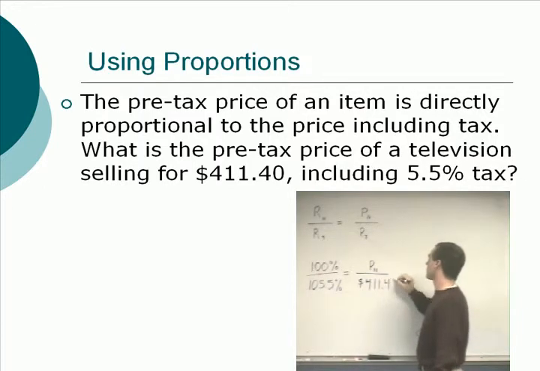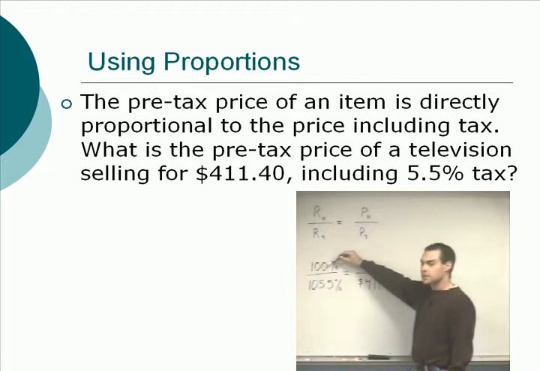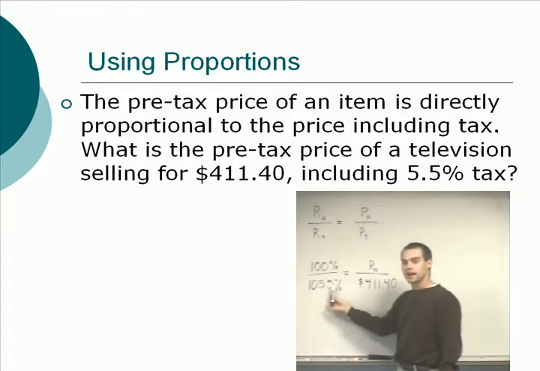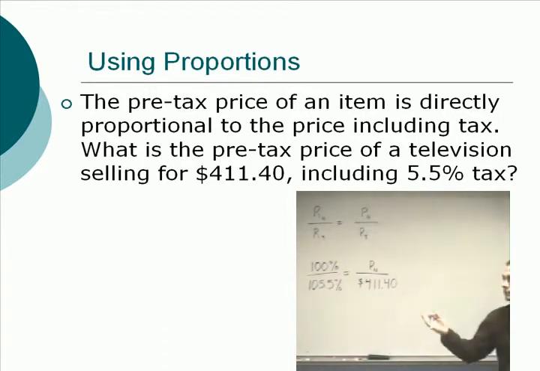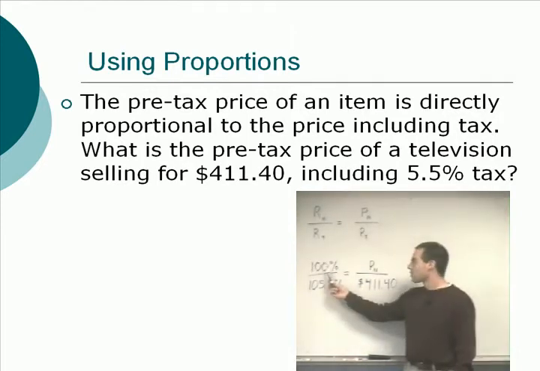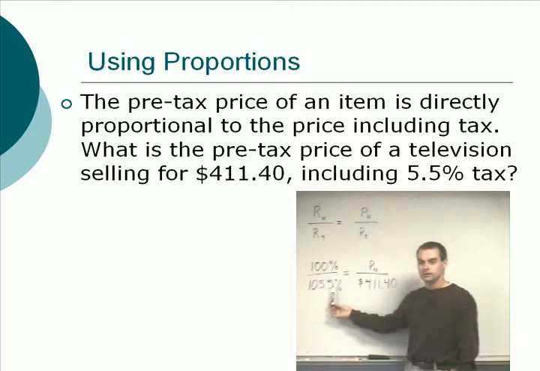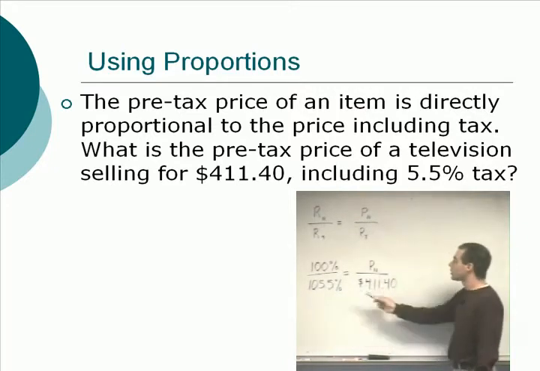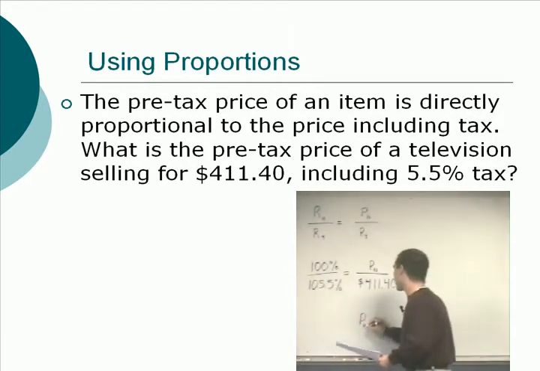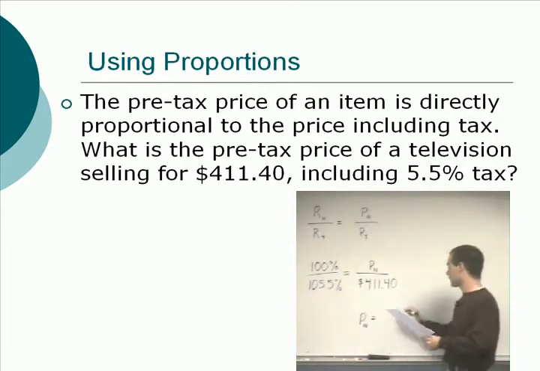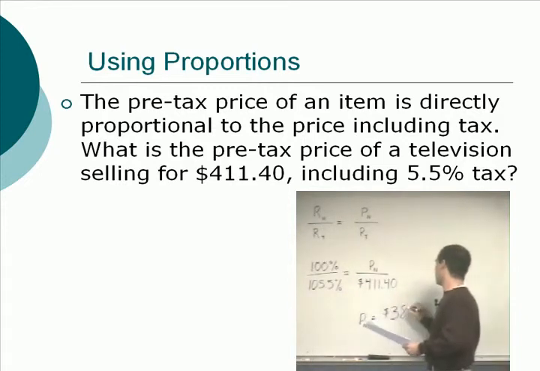What's that, Drew? I'm paying 100% of the TV's price plus an additional 5.5% tax. So in other words, if you went out and bought a $100 MP3 player, I can't think of anything that costs about $100. Let's say a $100 MP3 player, the MP3 player is $100, but you're going to have to pay $105.50 with tax. Make sense? So then we're going to solve it just as we did before. So you can solve that proportion. And the price with no tax turns out to be, did anybody already crunch that out? $389.95, and we're done.